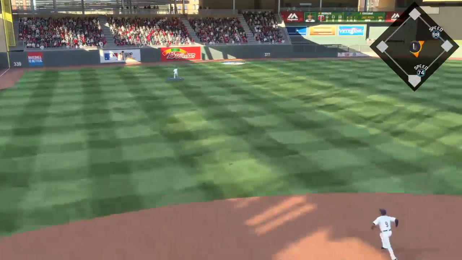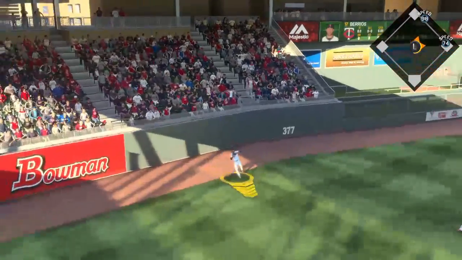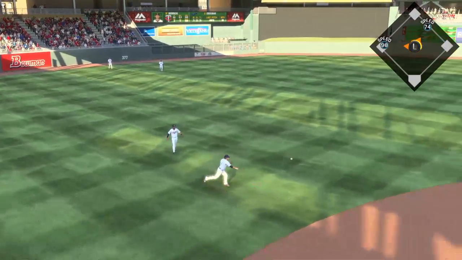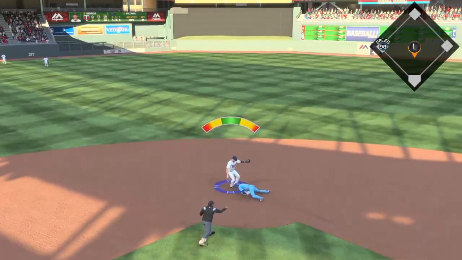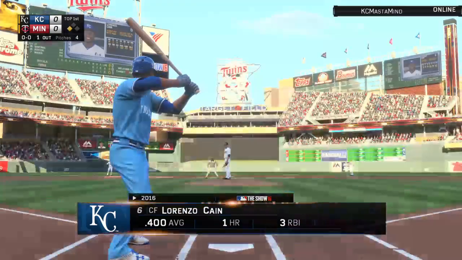Got a lot of it out to deep left. Buxton going back on it, but he won't get there as it lands just shy of the wall. The relay. And it's in time. He's out at second as a good relay gets him. Oh, what a great throw.